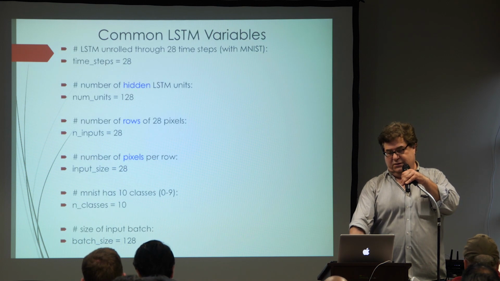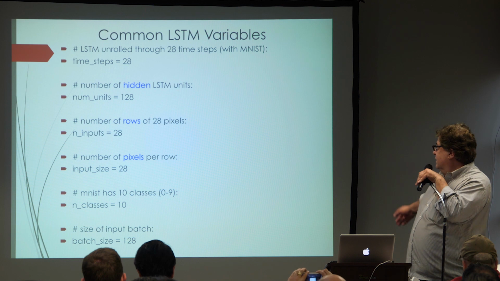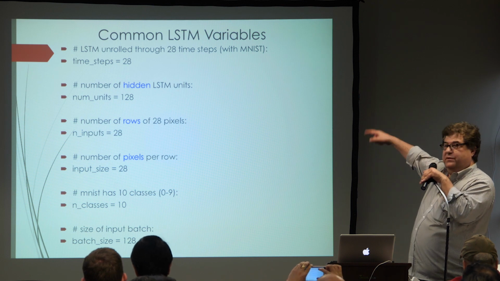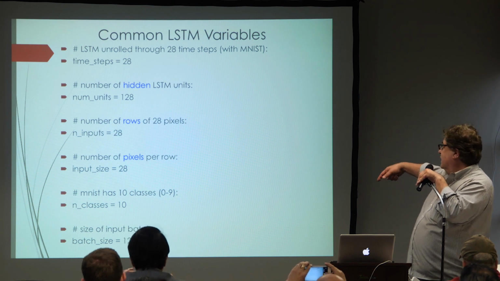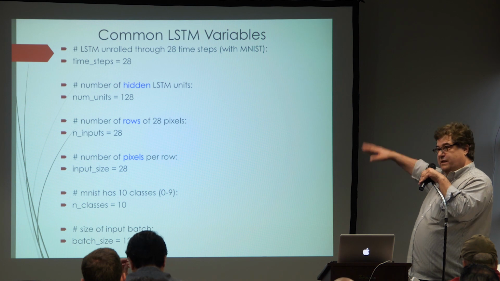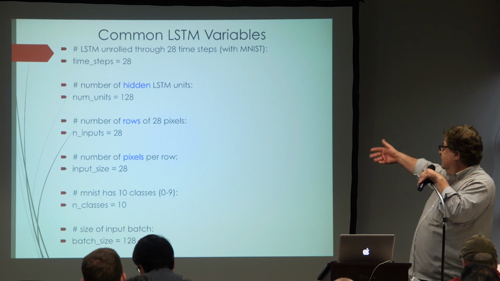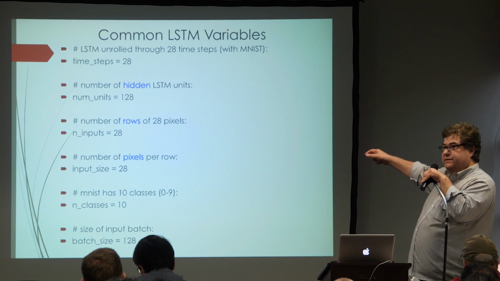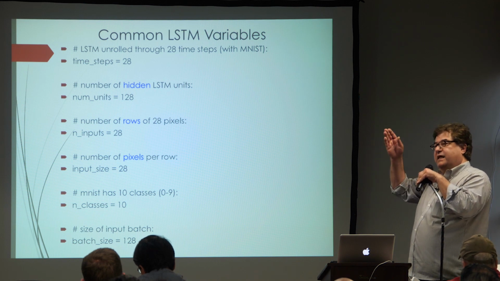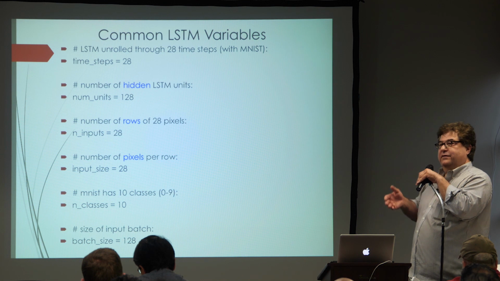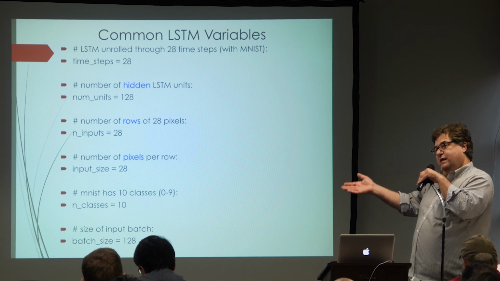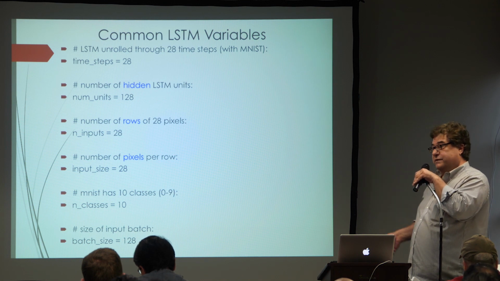And so here are some of the terms that you'll see. This is very similar to what we saw before. And you'll have this in code samples if you go; this is typically what you'll see. The values will be different, but you'll see num_units is the number of units, the hidden layers, if you will, for these LSTMs or RNNs or GRUs.